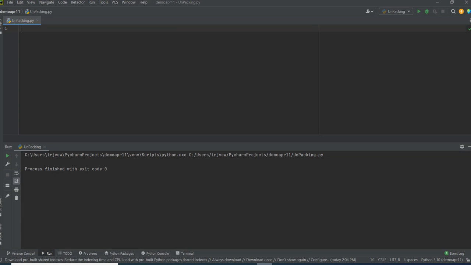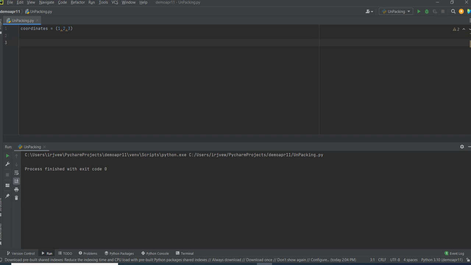I already created a file with the name unpacking with extension py. In it I define a variable for a tuple, for example, I name it coordinates. Coordinates is equal to a tuple, so I define it with parentheses like 1, 2, 3. These are kind of coordinates, like x, y, z. Now what I want to do is get these values and use them in a few complex expressions in our program. Maybe I want to include them in a large complex formula.